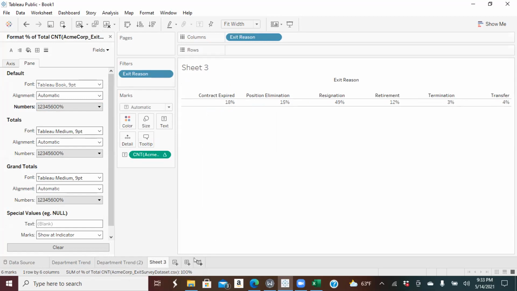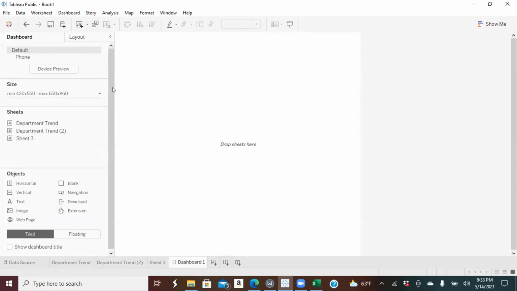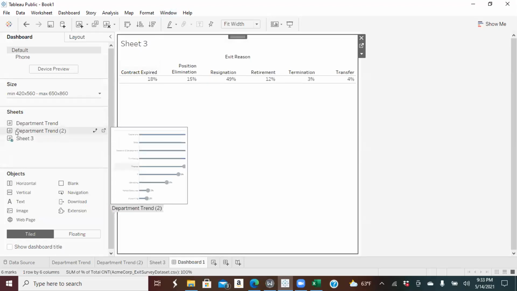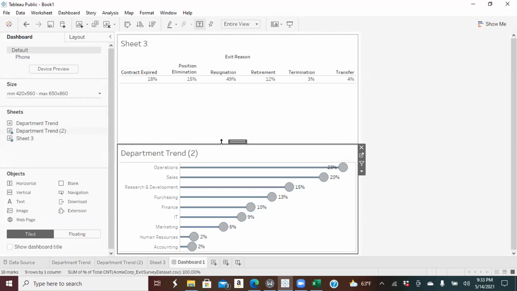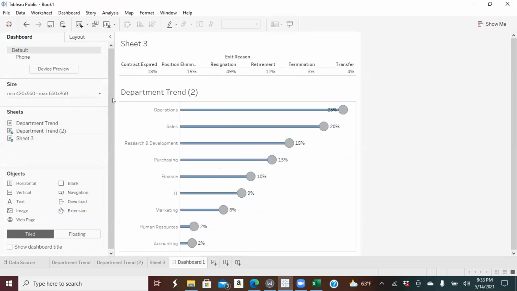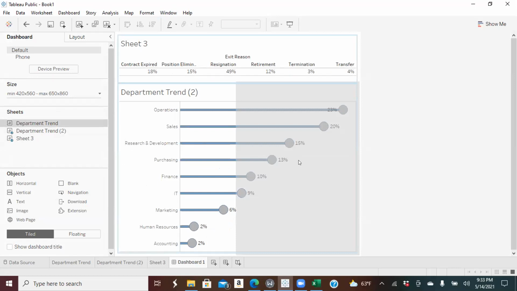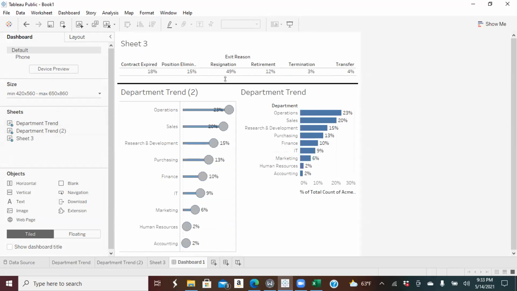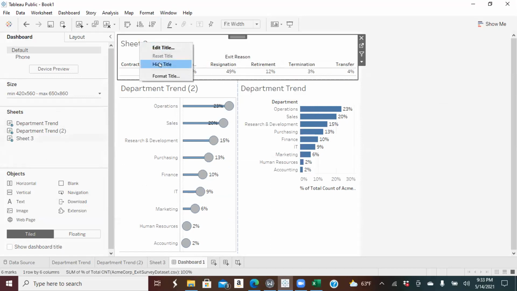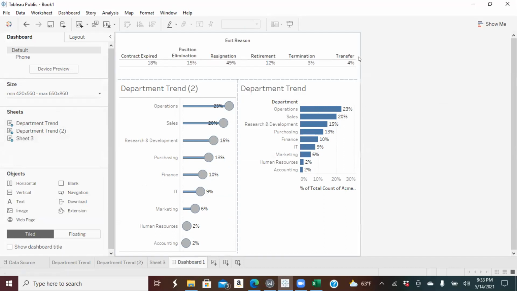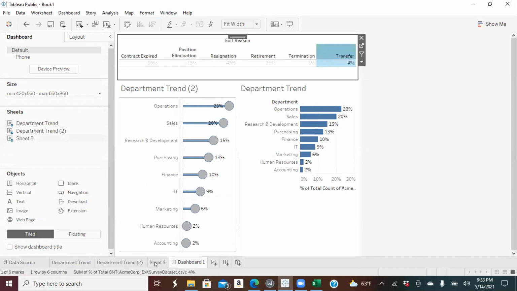For example, if I click my dashboard, this will be on top of my stuff, and then I can drag other visualizations, for example, I can bring this in here. So this will be my first stuff here.